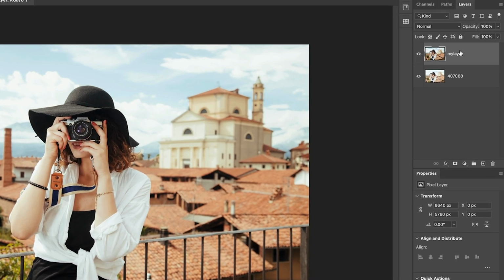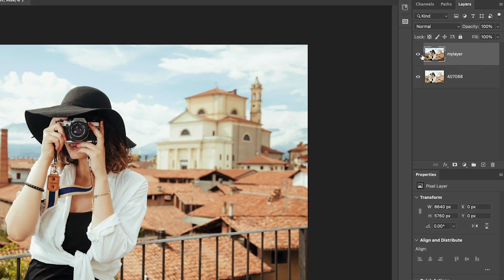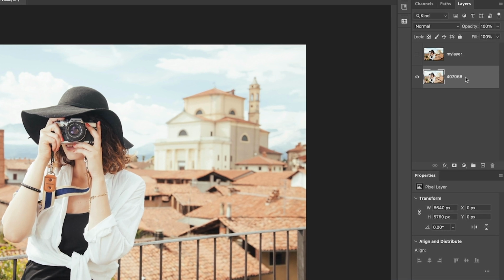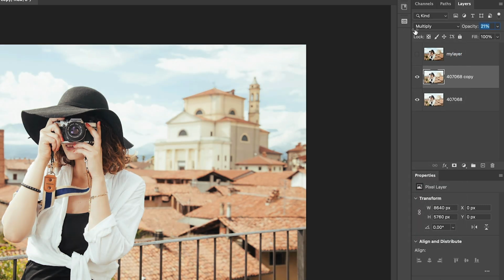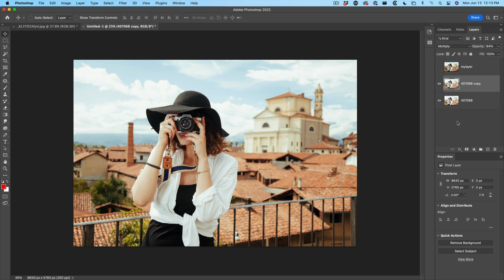Now, this would be similar to taking a layer. Let me show you here. And hitting Control J. And then changing this into multiply mode and reducing the opacity. This will give us about the same result, but we don't have to create an additional layer. But now let me show you something else we can do with this that you can't do just by duplicating layers.